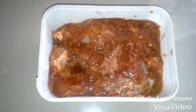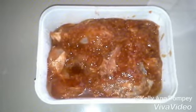It's already cut up, cleaned. I went ahead and cut off any skin or excess fat. I placed them into a big bowl. Then I washed it out. I seasoned it with salt, black pepper, all-purpose, and I seasoned it also with my mixture of garlic, pimento, ginger, and onion mix, which I chopped in my food processor.